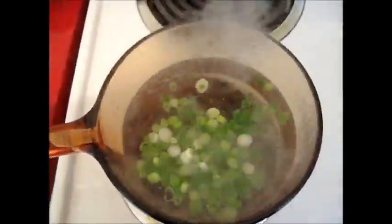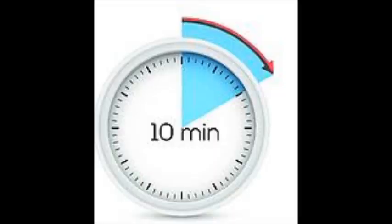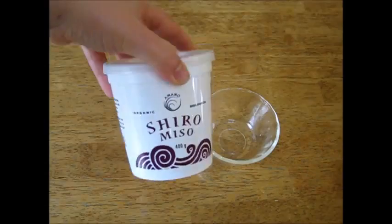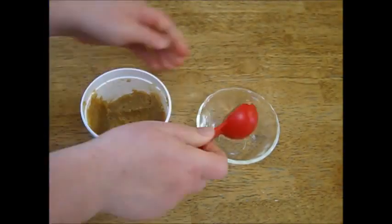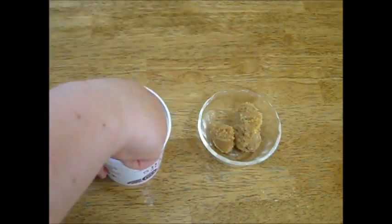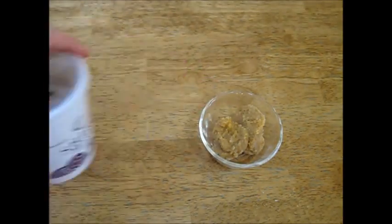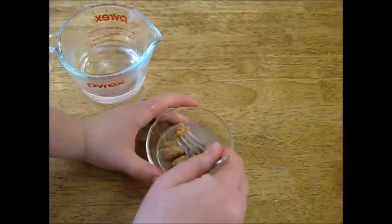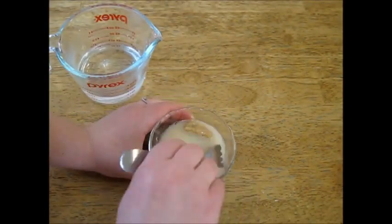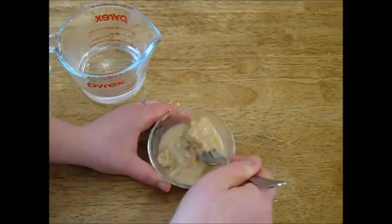Bring 4 cups of water to a boil, then reduce the heat to simmer and add the first few ingredients. Meanwhile, measure out 4 tablespoons of miso paste. Remember, the darker the paste, the more potent it is, so you may need to adjust as necessary. Add some warm water and whisk well. This will prevent the miso from clumping in the soup. You may want to use a bigger bowl though.